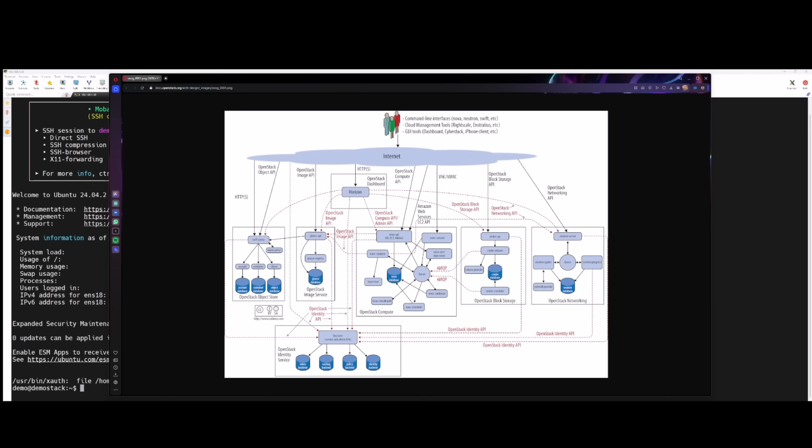So, for example, if you are dealing with hypervisors, OpenStack says that they are supporting LXC and KVM, which is expected, QEMU, which is expected.